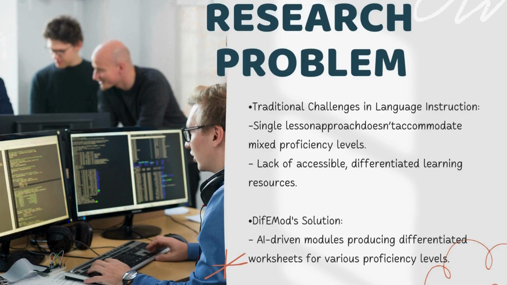In a classroom, there will be 6 types of proficiency ranging from proficiency level 1 to proficiency level 6. These create a difficulty for teachers to adapt material, to adapt a lesson according to students' proficiency. Within an hour or an hour and a half, they have to accommodate all the proficiency needs in the classroom. The lack of resources, especially differentiated learning resources, emerges as the main research problem in our innovation.